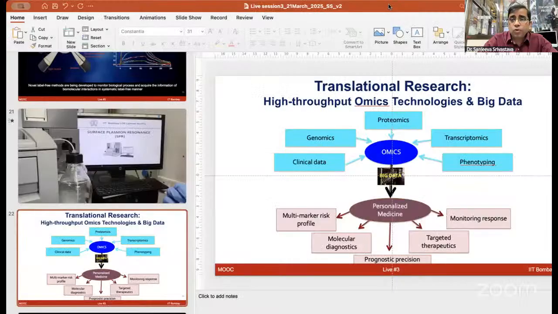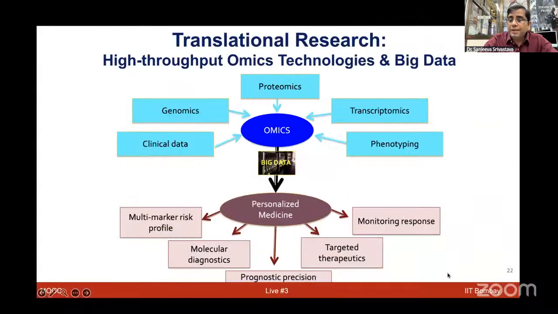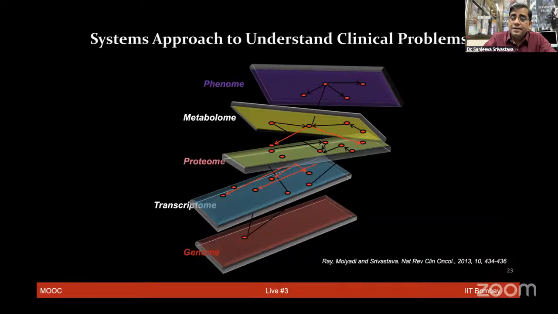What I'd like to conclude here, for the students, is that this whole field of interactomics and multi-omics is going to open up a lot of opportunities for you in future. If you can think about these technologies as a good way of generating biological information and clinical information, and utilize that towards building hypotheses and models, and not be so biased, look at the data in a much more comprehensive manner. Think about layers of information in a systems approach, how you are going to utilize them together, and try to understand the system better.